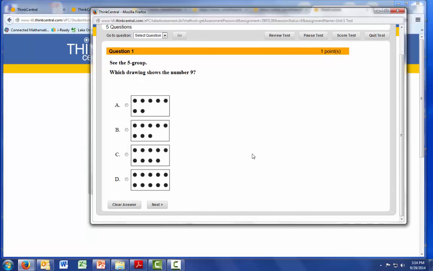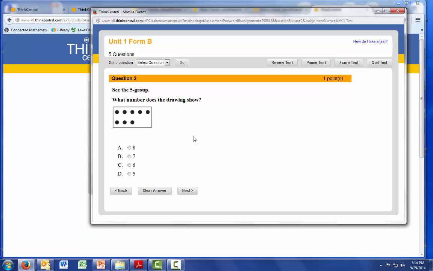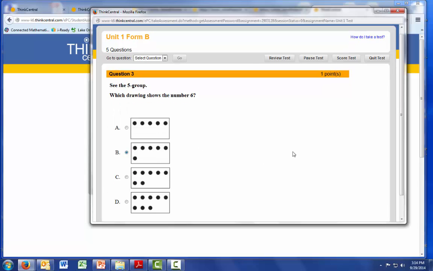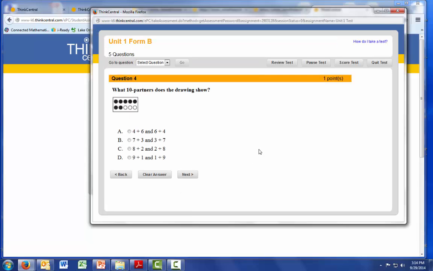And I'm going to pick which drawing shows the number 9. What number does this drawing show? Which drawing shows the number 6? And what 10 partners does the drawing show?